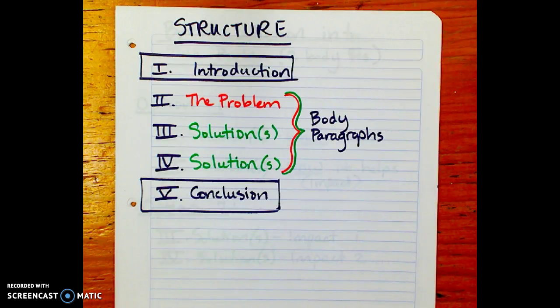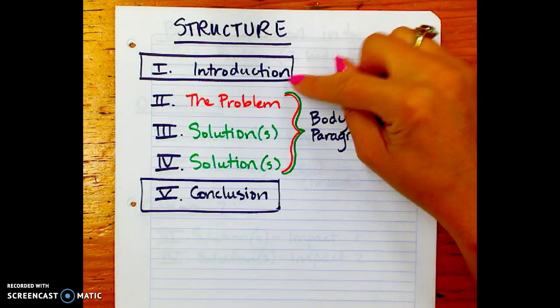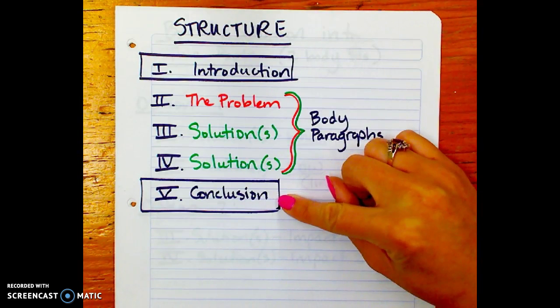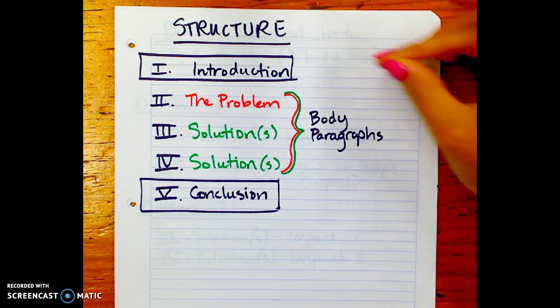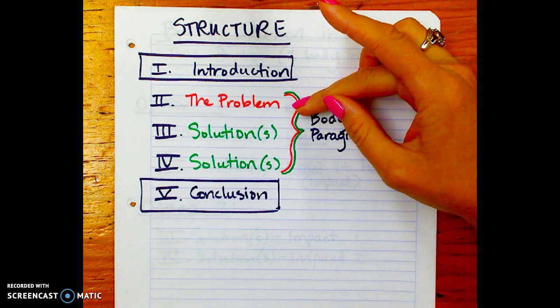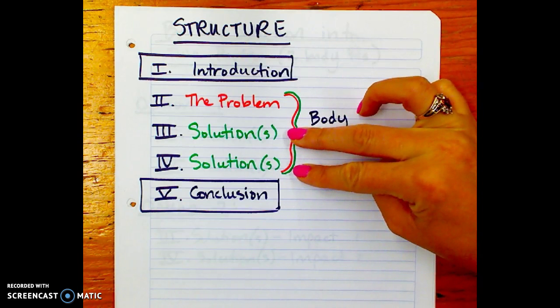So this is a quick reminder about how the essay is structured. You've got an introduction and a conclusion paragraph sandwiching the meat of your essay, your body paragraphs. And the first of those body paragraphs is just about the problem, but then you have two body paragraphs that you get to dedicate to solutions.